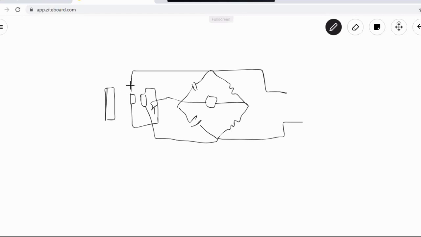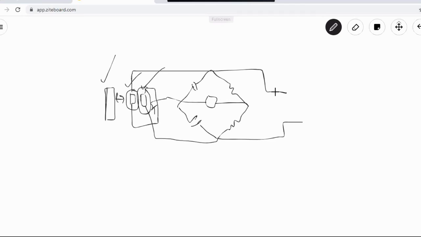This probe consists of your two inductive coils. This is the first coil and this is the second coil. The first coil acts as the active coil for measurement, and the second coil acts for balancing, for temperature compensation. Now what will happen? The distance between the target and the probe determines the inductance in the active coil.